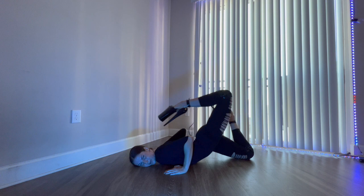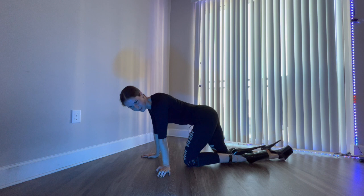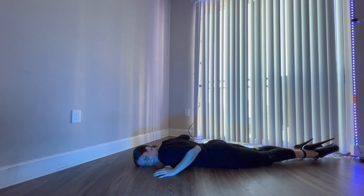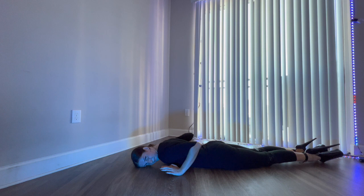So the second leg, it's up to you. You can just keep it straight, or you can bend it to add an extra twist. So I'll show you the difference. So we can do it with the straight leg. It goes down, down, down, down. And you can bend this outside leg. So we go down. Boom. Ba-da-dum-ba-bum. Okay. And let's try the other side.